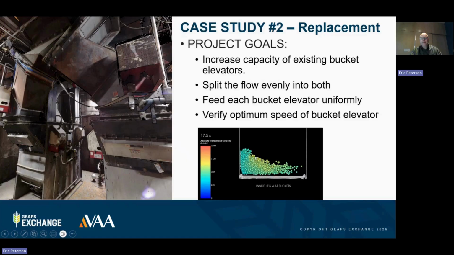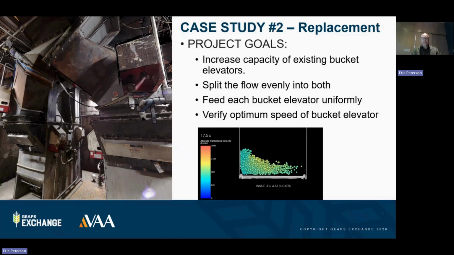And because it was so imbalanced, they weren't even really able to benefit from the boot filling and kind of making up for that improper loading by scooping the boot. The boot was filling and kind of leading to one side and causing wear on the one side. So they were only able to receive about 70% of the initial design capacity, which reduced the number of trucks they could receive at the facility through this system.